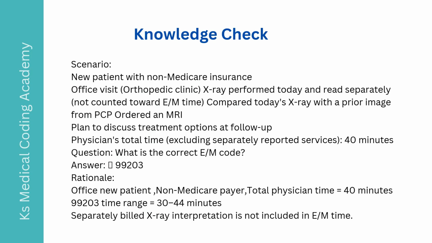The physician's documented time for the EM service is 40 minutes. For a non-Medicare new office patient, a total time of 30 to 44 minutes corresponds to CPT code 99203. Therefore, the correct answer is 99203. Always remember to exclude time spent on separately reportable services when selecting a time-based EM code.